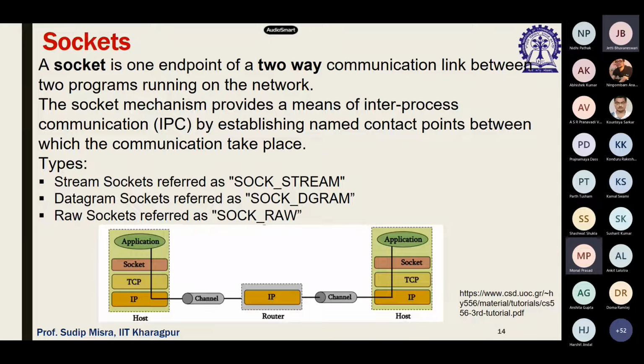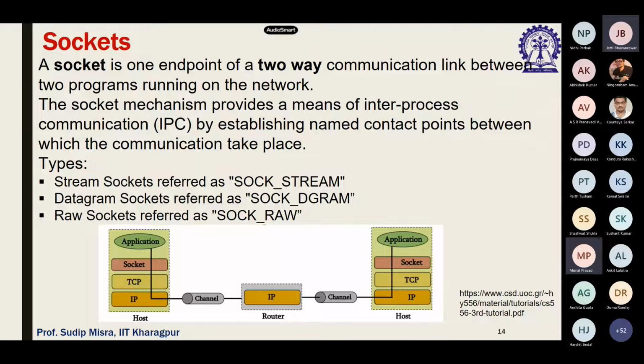Once you have created two different sockets, one on a host and the other on another host or a server, you can have socket to socket communication, right? What you will have is interprocess communication. You can think of an application as the execution of one or more processes.